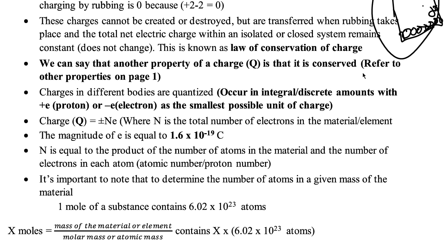R.A. Millikan. And then he discovered that the protons and the electrons have the same magnitude of charge, but the only thing is that the proton is positive while the electron is negative. So when you are calculating for N, it can either be the total number of electrons or the total number of protons. So this plus or negative Ne implies that if you are looking at protons, what you use is positive Ne. But if what you are looking at is electrons, what will you use? Negative Ne.